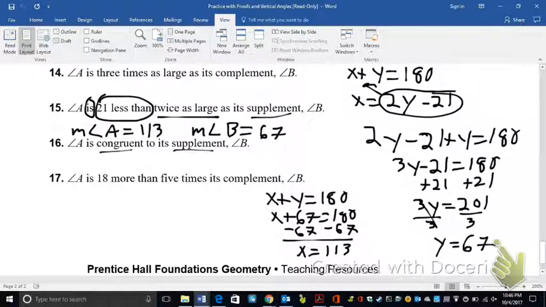So, I'm actually not going to work out this one. I'm just going to look at 16 and see that A and B are congruent supplements. And me being the person who actually wrote down all the terms and is familiar with them, I remember the congruent supplements theorem. It says if two angles are congruent and supplementary to each other, then they are both right angles. So the measure of A equals 90 degrees and the measure of B equals 90 degrees.